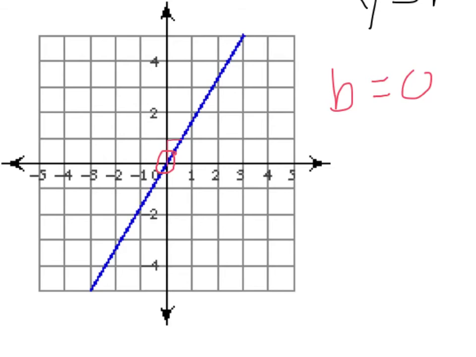So that's not going to cut it. So we'll take that one off. If I go up 2 and over 1, again, I'm not at a crosshair. So that's not good enough. If I go up 3 and over 1, it's not going to work. And again, it's not at a crosshair.